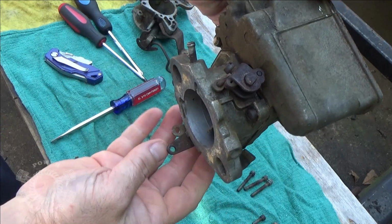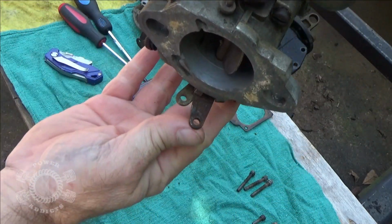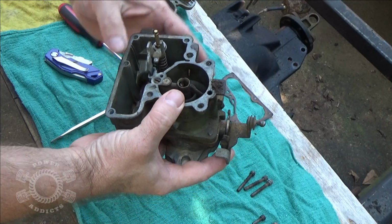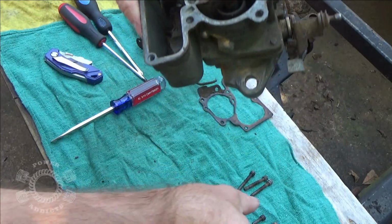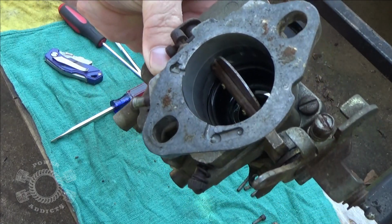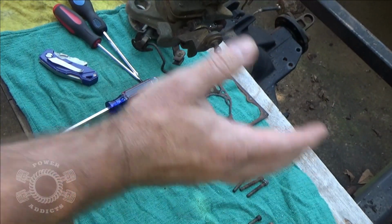Because it rotates, right here, that little screw right there, you set how much the accelerator pump pushes whenever you hit the throttle. Okay, I'm definitely going to knock out some of that junk right there real quick. Let me get out back here, off camera, so I don't blow junk in the camera. Okay, I got the venturi sprayed out. I got all that crud built up in it.